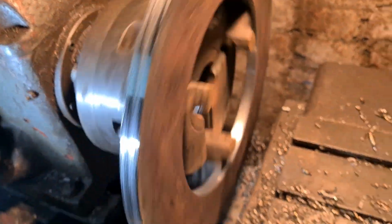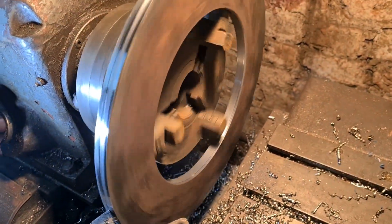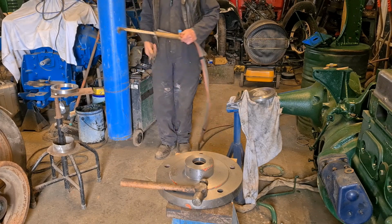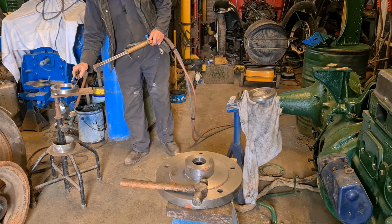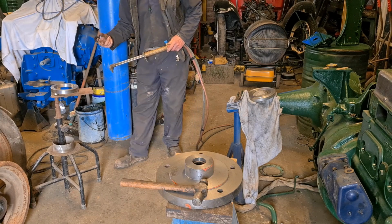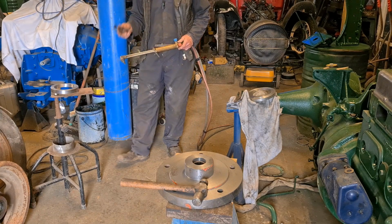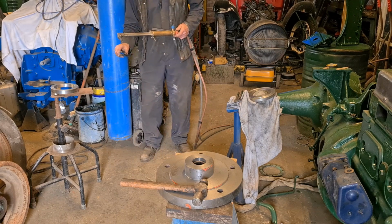So yeah, this is pretty much completed now. Right, so we've got the ring machined up, and we're now going to warm her up and see if we can get it to go on the wheel boss.